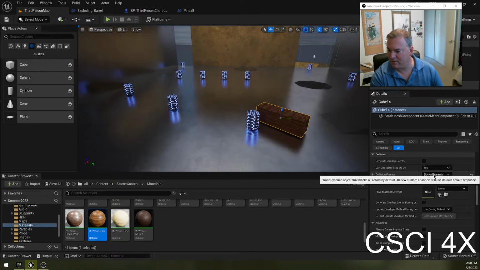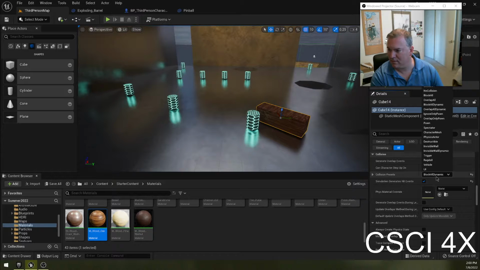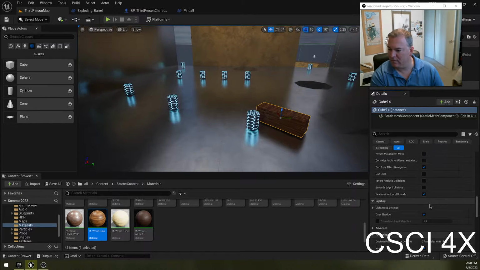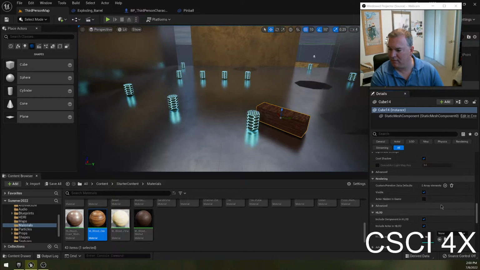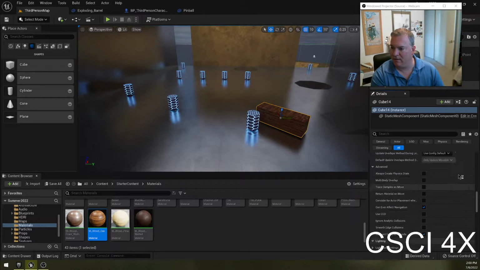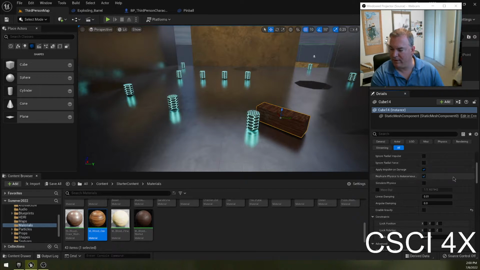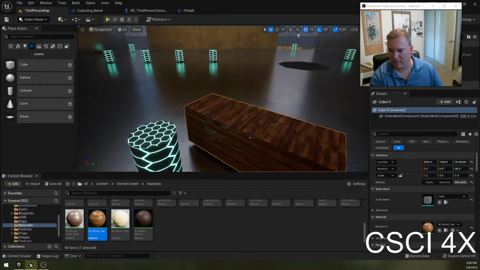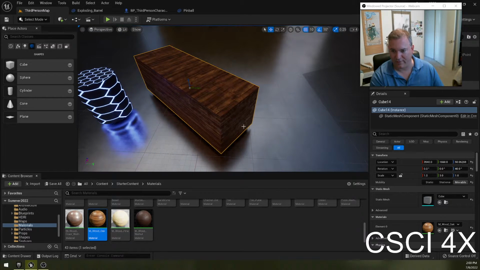And then this is set to block all dynamic. Yeah, sure. Okay, should be fine. Yep. And then we're going to turn this thing into a blueprint. So I made a box. It's really kind of goofy looking, right? It's scaled out. I made a box. It doesn't matter. Set it to movable. Set its material. That's it. That's all you have to worry about.